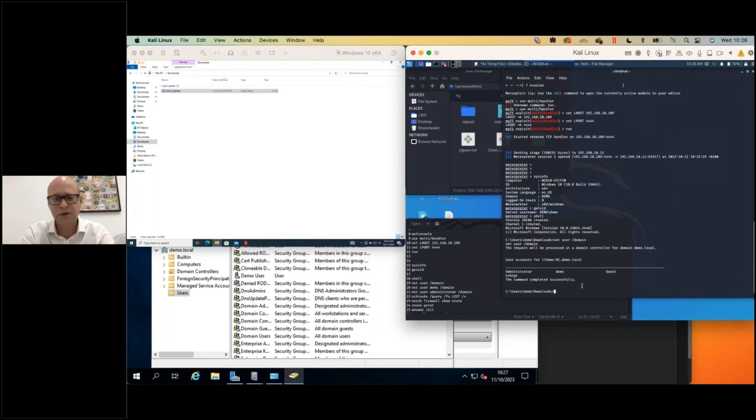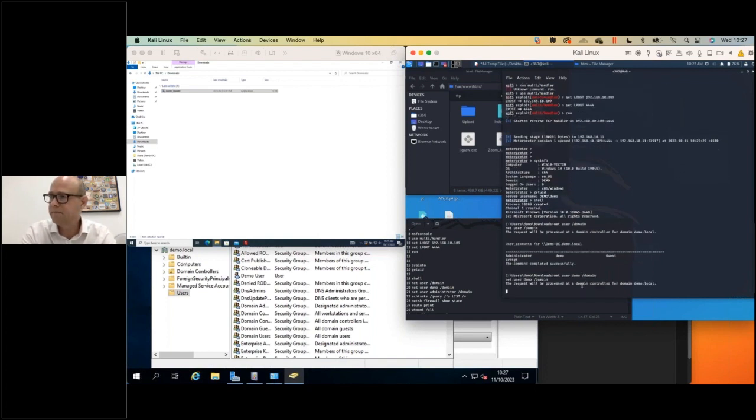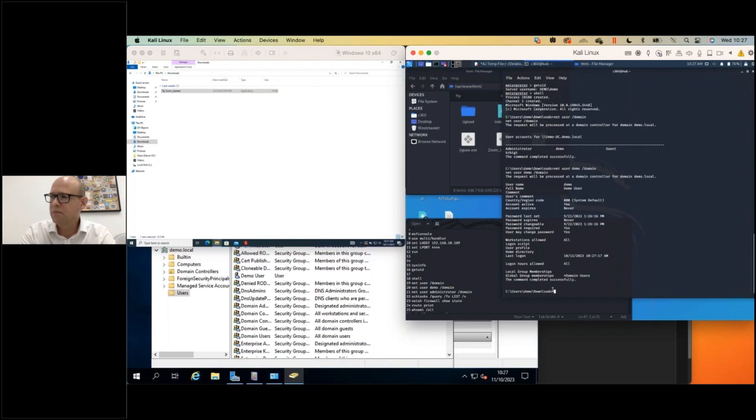But what we can do is query our user against the domain, and we can have a look and see what user accounts are on this domain. Being a demo domain, we've got an administrator account, a demo user, guest, and a Kerberos account on there. So fairly standard. We can then take a look at our actual user, query that against the domain, and that tells us what memberships we have, crucially. So we can see that we are just a domain user. Confirm that. So we haven't got huge rights across the domain.